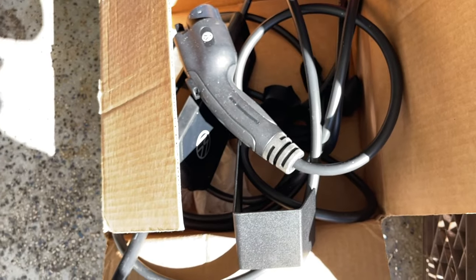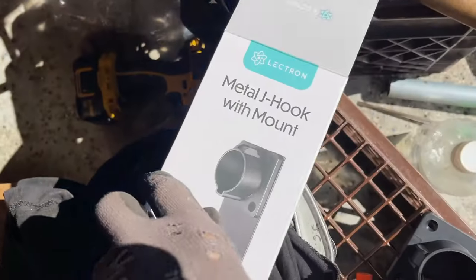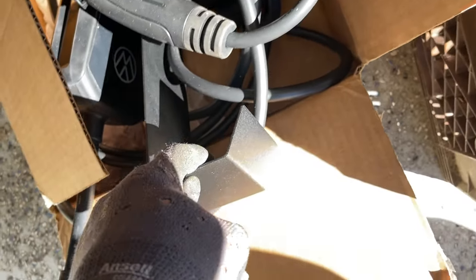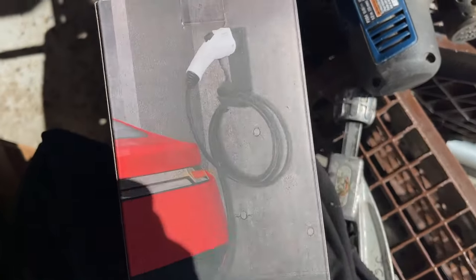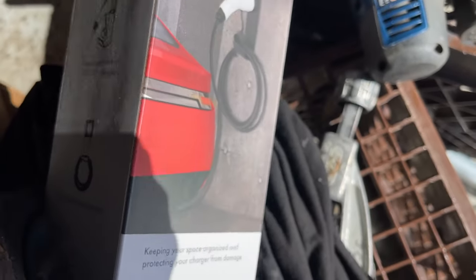This is a mount for the plug. Here it is right here. Little cheap little setup. This base is metal. It may look like plastic, but this is metal. And this goes with it as well. Just a simple design. Cheap, nice, super simple to install.